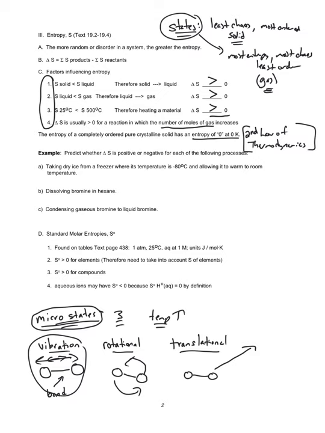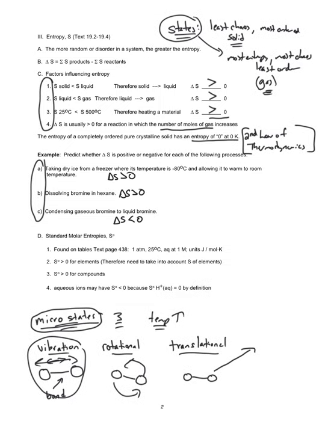All right. So again, I'm going to pause the lecture, and I want you to think about the next 3 examples, and predict: do you think this is an increase in entropy or a decrease in entropy based on what we see here from the chemical substances? All right, for the first one, the dry ice, it is going to go from a solid state to a gaseous state when we take it out of the freezer. Again, there's also an increase in temperature. Both of these signify that there will be an increase in entropy of the system.